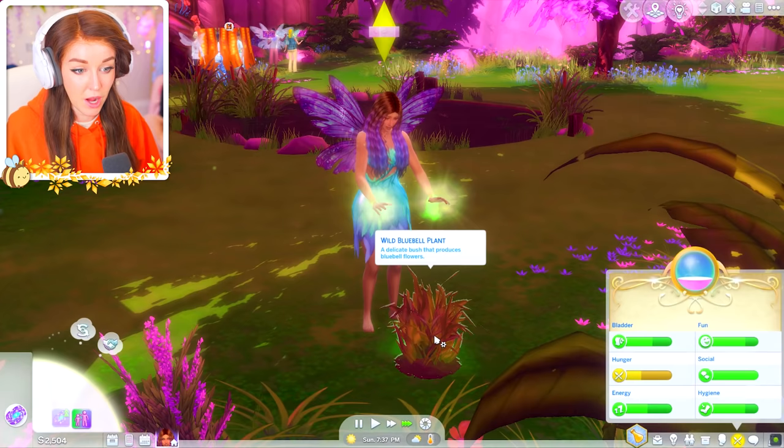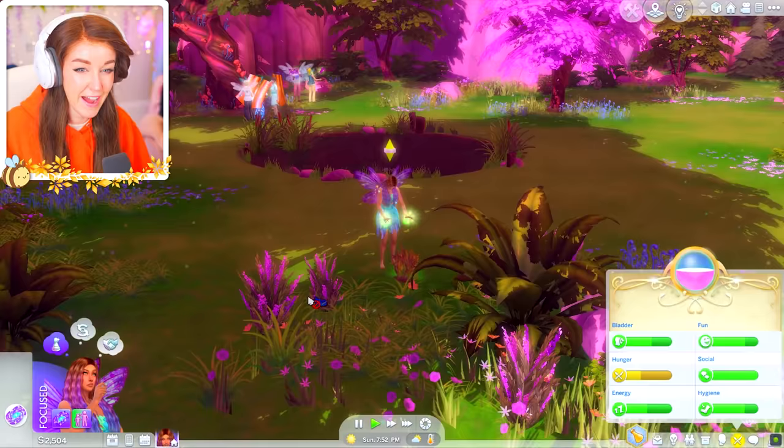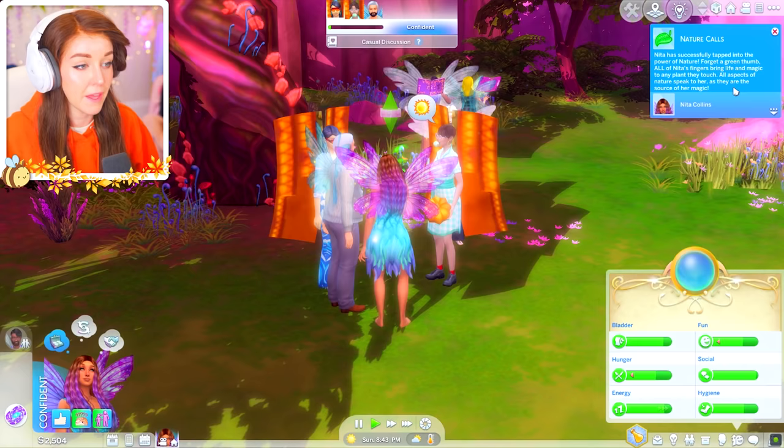So I'm thinking this probably doesn't hurt the plan. It feels like they're trying to show that fairies are inherently good for the most part, maybe. I mean, I know fairies are meant to be a little bit cheeky, but we're getting our power from nature, which feels nice, you know? And there we go. Nature calls.